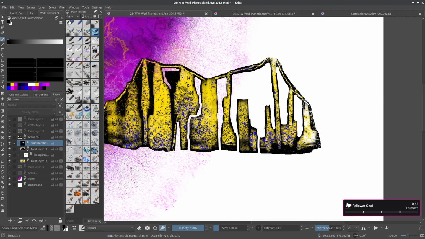But I think I didn't want the city to have the same color as the planet, basically. So, and I needed to put the yellow on top of it.